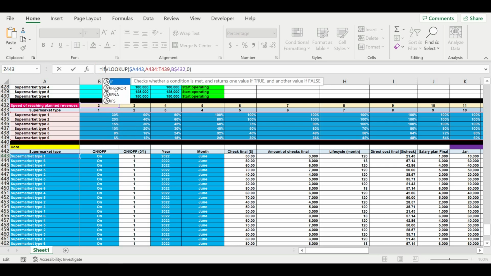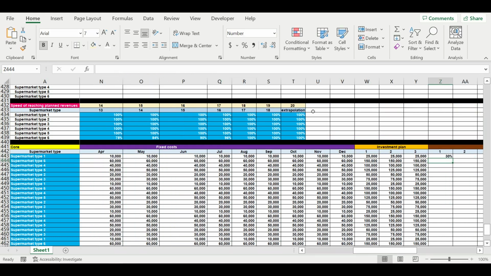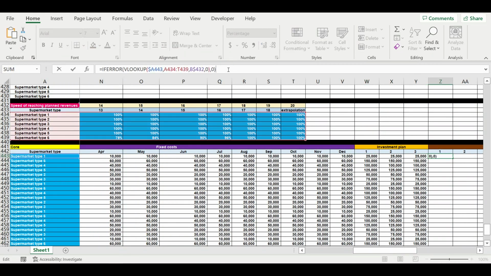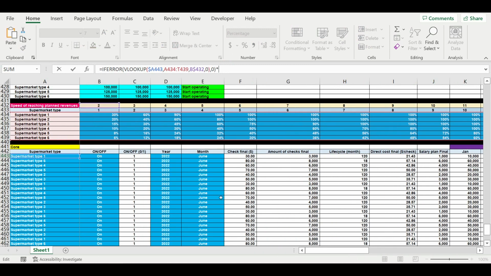If error, then 0. Then we are adding local coefficient.